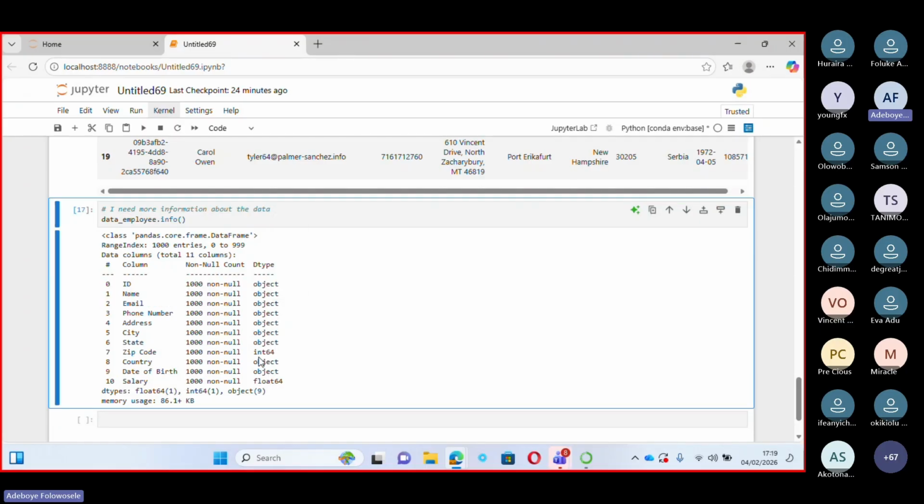Don't forget, object is also known as string. This is int64, also known as integer. And this is float64, also known as float. I taught you data types last week. So don't forget that. Now let's move on.